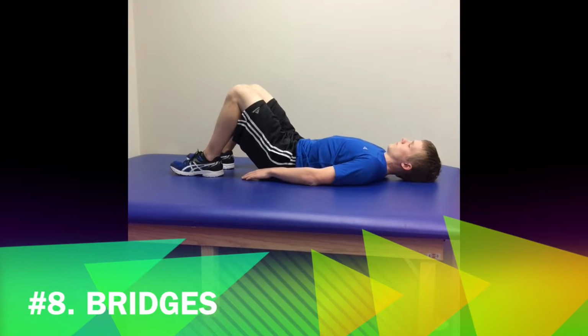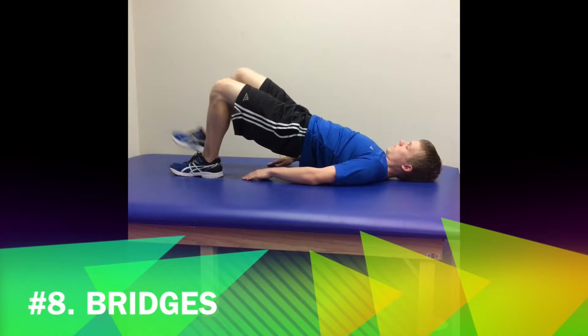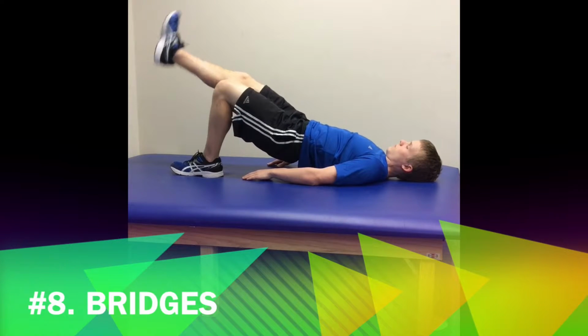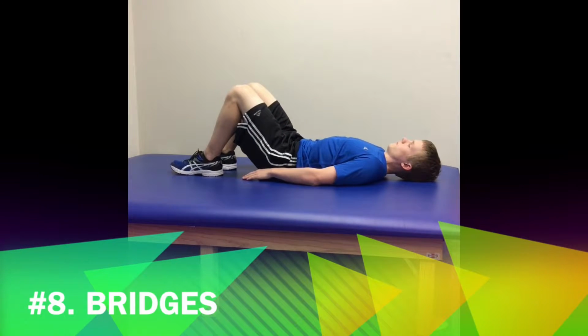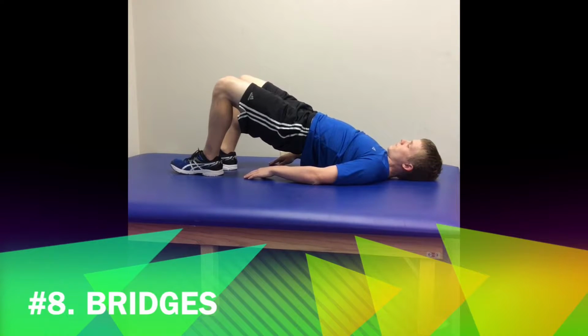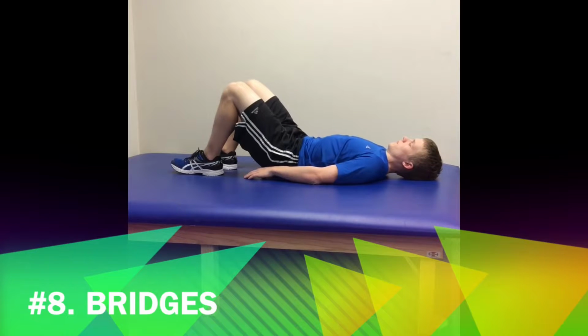To make this more difficult, you can alternate kicking your legs out one at a time. Remember, if you're kicking your legs out, we still want proper form. Don't let your hips sag to the ground.